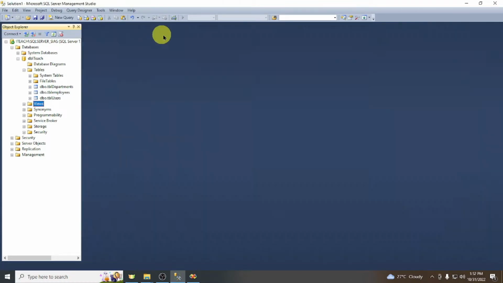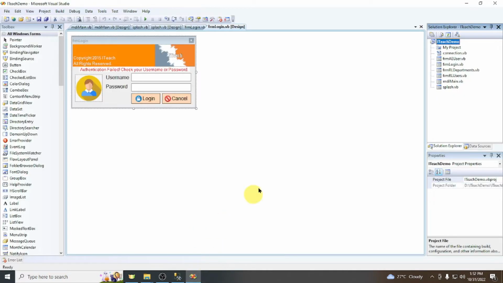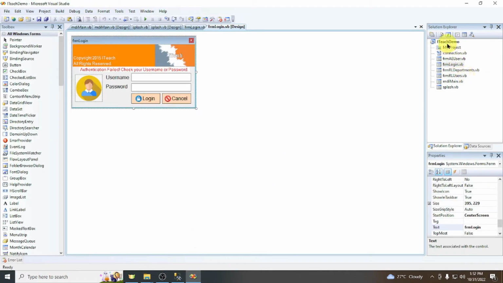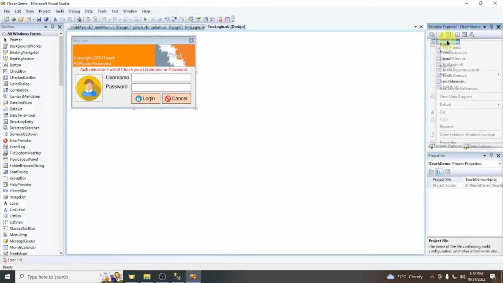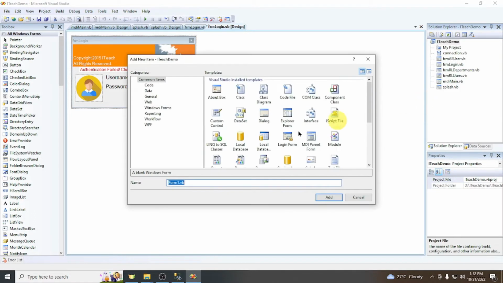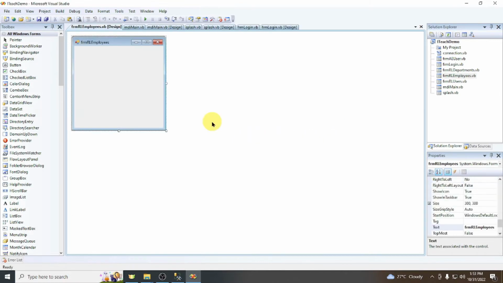And then in our application, we are going to create a new form. This will be frm rl employees. Later on, we are going to create also a form for departments. But this time, for the sake of this tutorial, we are going to use first the RL employees with ComboBox. We are going to manually input records in our tbl departments afterwards.